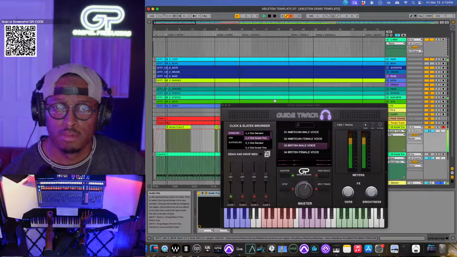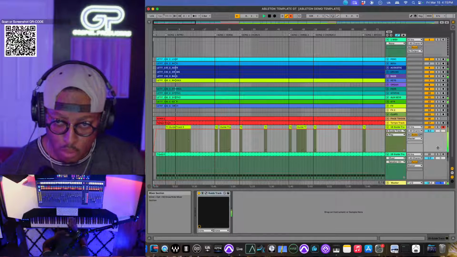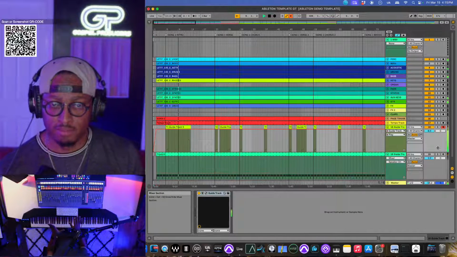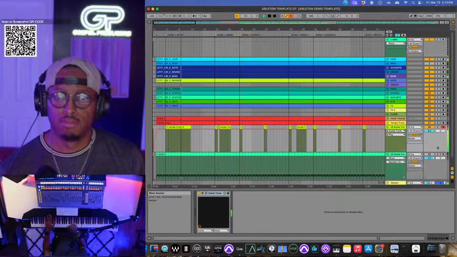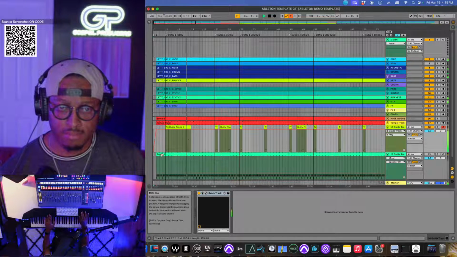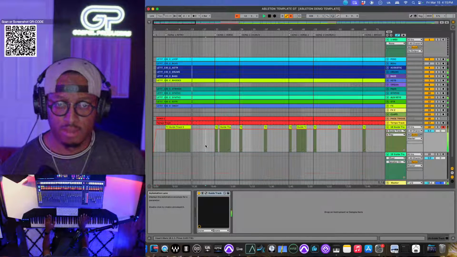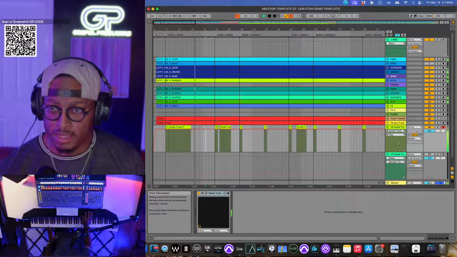Intro 2, 3, 4. And this is all running from one instance of guide track. I can delete that. 1, 2. This is all running from one instance.